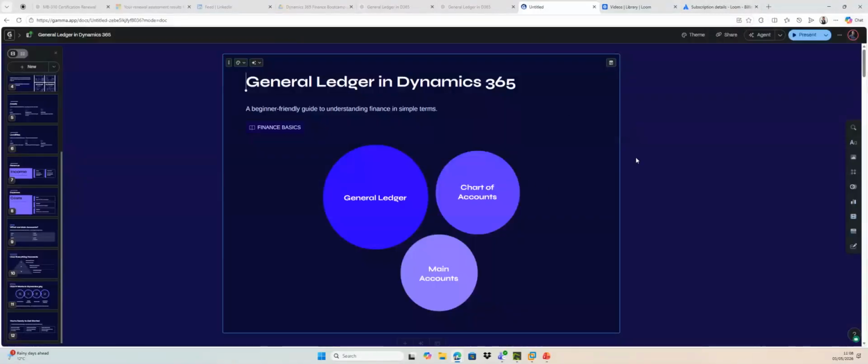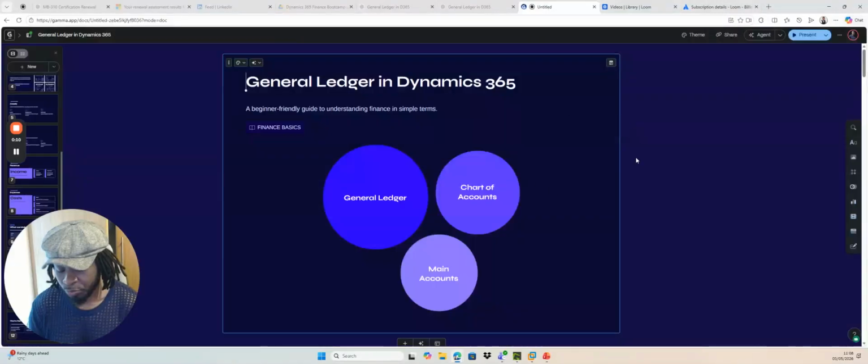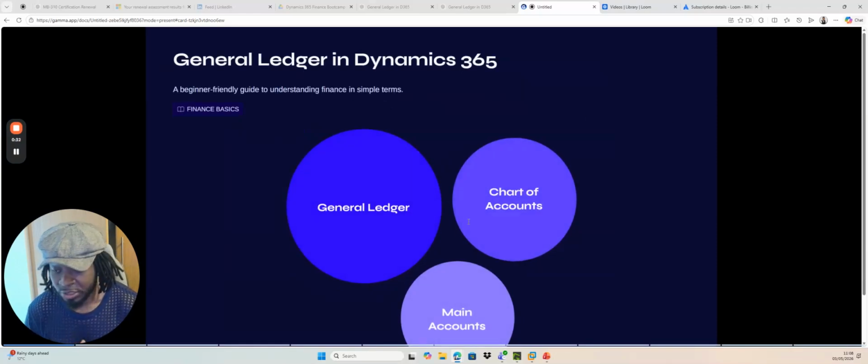So, last time we saw how to create number sequences and how to create operating units within Dynamics 365. Today, we shall go a little bit further to understand what a general ledger is in Dynamics 365. So let's ride along. This is going to be more of a theoretical session, which will be followed by a practical session, possibly in a different series, not this particular one.